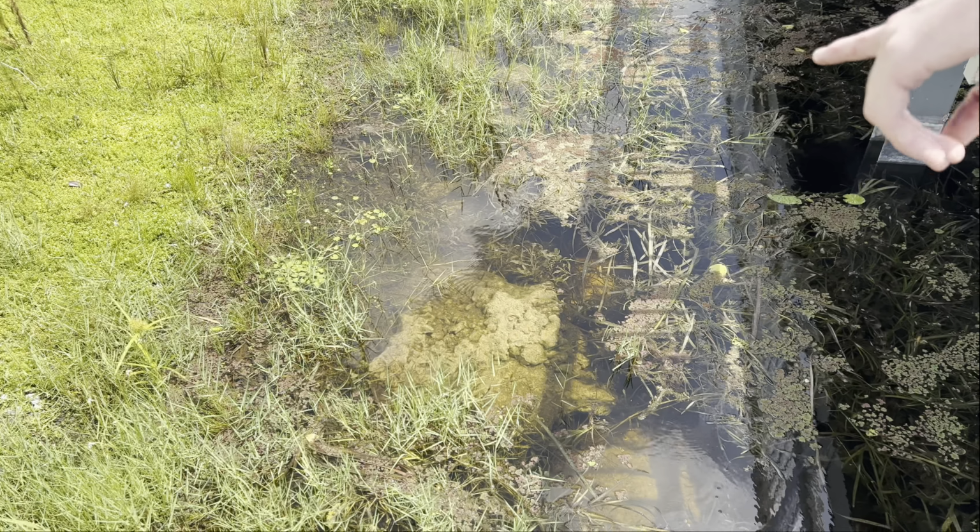Okay, Bray, this is the spot. This is where my friend told me that there was croaking gouramis right in here, but it looks like it's a little drained and it goes back deep into the Everglades over there, but it's really low right now. Water level dropped, as you can see, it usually is up here. And I don't really see many fish. We might have to go deep into there to find like a deep pocket. We might have to go around. We're gonna find some cool fish today. Hopefully, like I said, some croaking gouramis. Never caught croaking gouramis before.